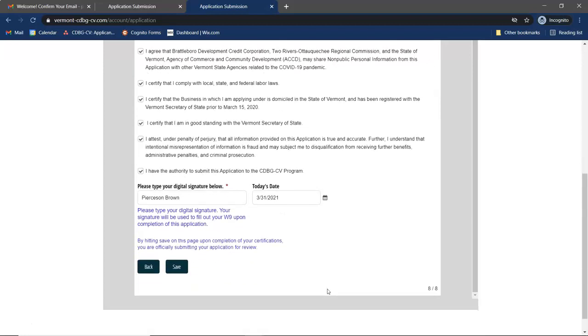And so once you reach this page, page 8, and you click Save, that is the end of the application. So you will receive an email confirming that you have submitted a completed application, and it will be available to us to review, and we will be able to reach back out with next steps that I will go over in a moment.